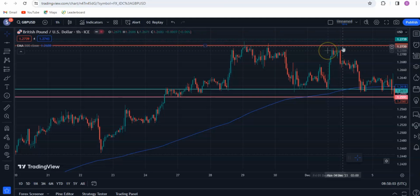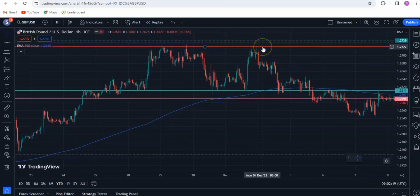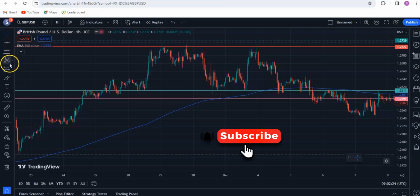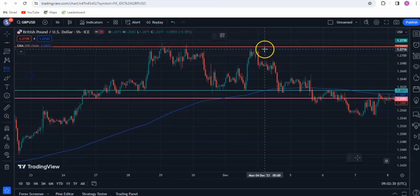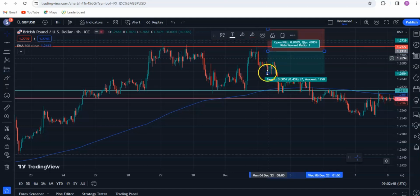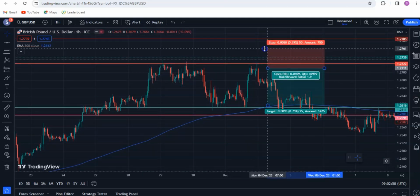It's time to go for a sell. So at this point here, I'm going to go in for a short. I'll take my short position. Let me say the candle closes around here, so I have a confirmation candle around there, so I'll go in from here with a short, and I'm going to target this resistance as my TP1. So you can see, yeah, this is the best example.